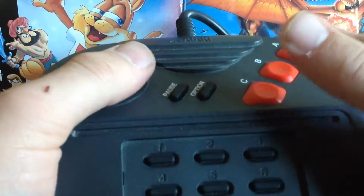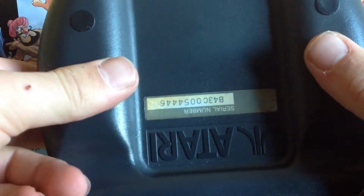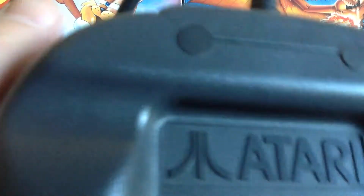And you know what, to an extent, I'll give you that. It's pretty big. I measured it earlier. It's actually as big as my face if I turn it sideways. But it's not to say that it's cumbersome or uncomfortable to use, because it really isn't, in fact. And I just think it's a really well-designed controller in that respect.